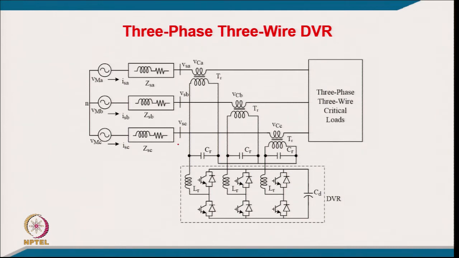So, if there are any voltage quality problems here, either voltage sag, swell, unbalance, notches, or spikes, they have to be taken care of by the series compensator, which we call the DVR. Along with the transformer, this inverter is supposed to inject the voltage with the appropriate polarity as well as the appropriate waveform, with a self-supporting DC bus, or there may be another classification that we will discuss a little later. You must have good quality voltage here.